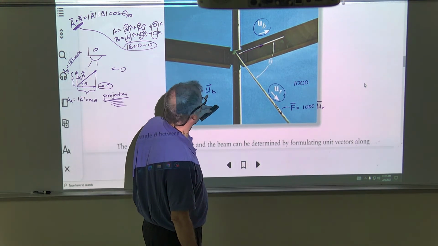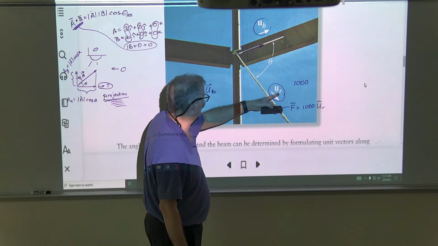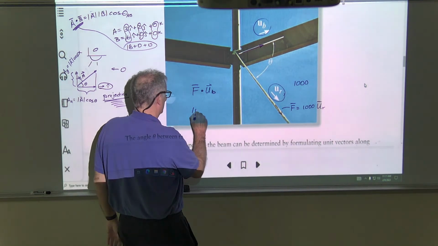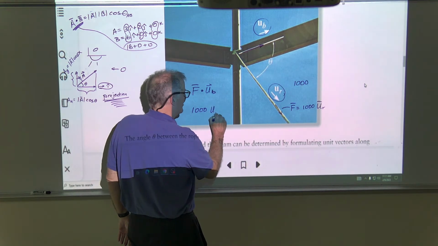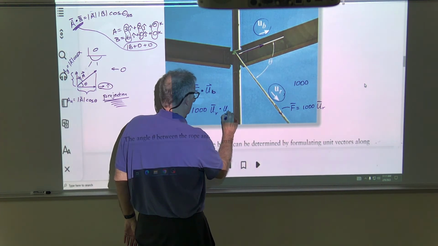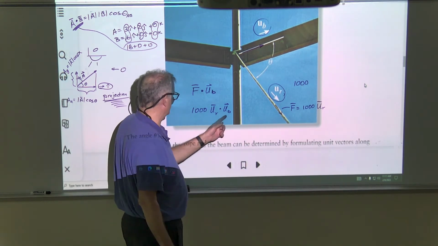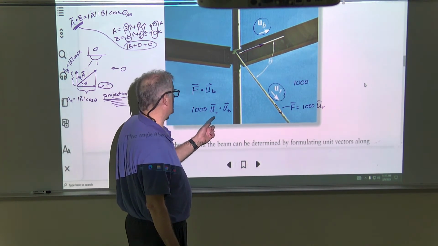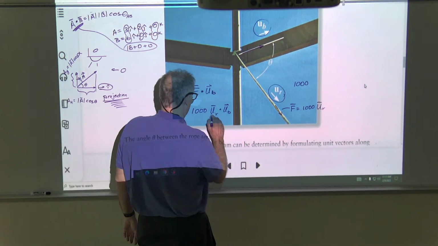Of course, then you just carry out the math. You'd have that vector, you'd have this vector, and you multiply that times those two. Well, you'd end up with this: UR dotted with UB. And guess what? If these are both unit vectors, that's pretty convenient, because then it's nothing more.